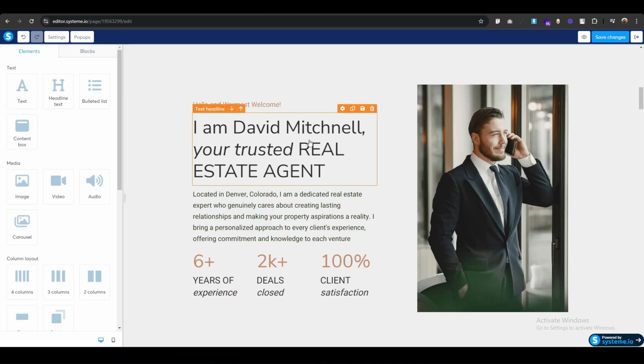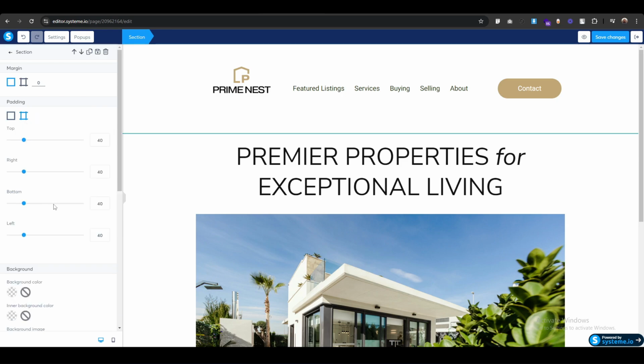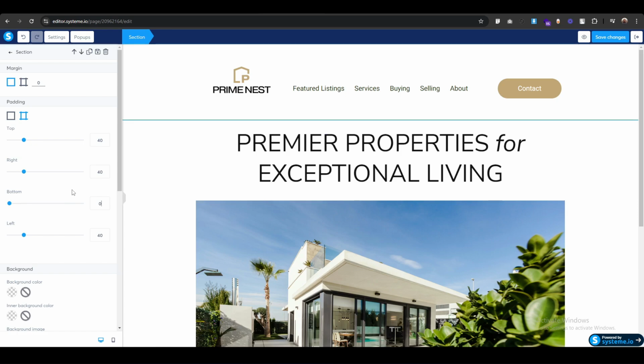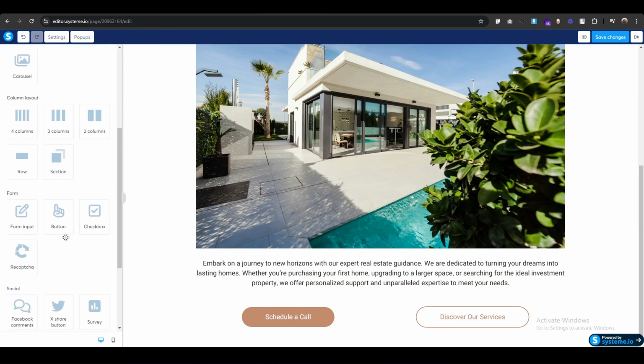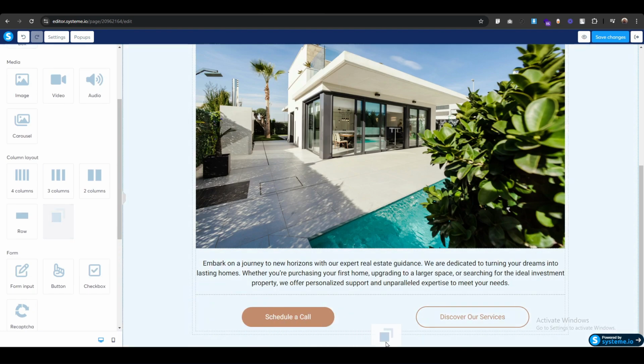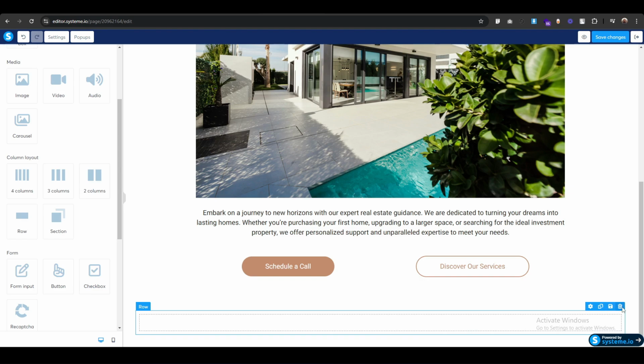Next, we'll create a section with a very light gray background. We'll add an image of the investor along with a brief bio and some accompanying text. Let's go ahead and build that now. But first, let's remove some spacing on the bottom of this section. Make it 0. Again, drag the section, drop it here. Remove this row, we don't need it now.